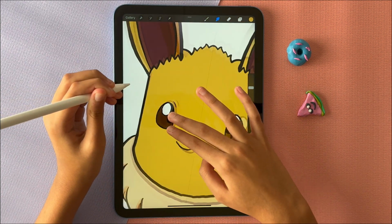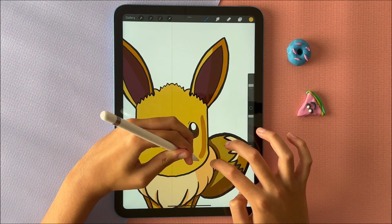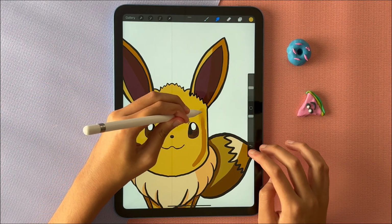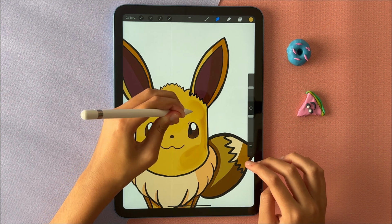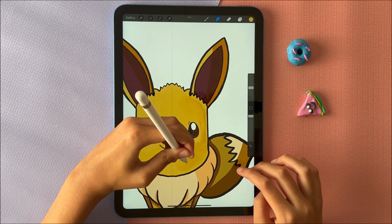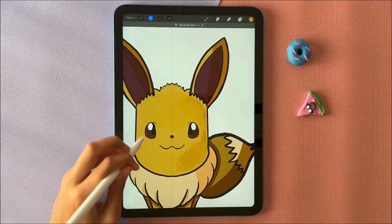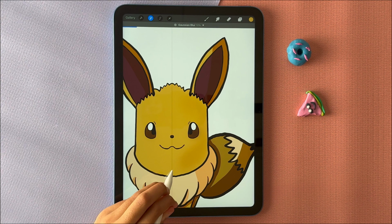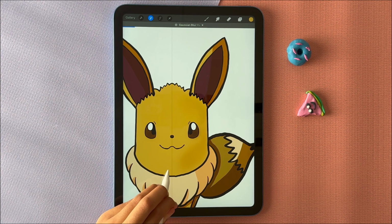and go in all the parts of the eye. Now let's also grab this color of the face and make a little line over here on the right side. And just blur it like this. Go crazy. Perfect. So now let's go to the magic wand and click Gaussian blur. And we can just slide to the right and it gets a nice blur. Just like this.